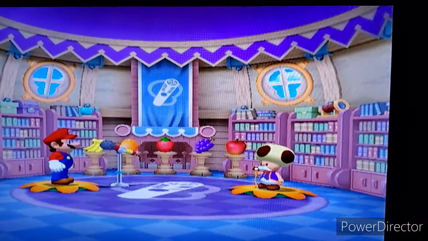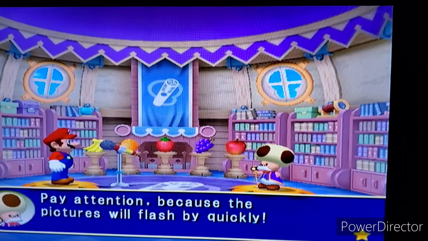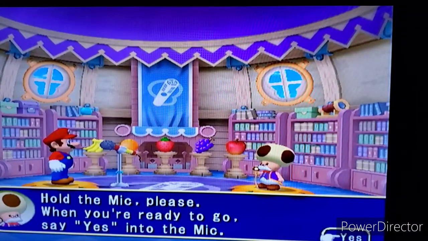So this is actually a memory minigame. You see the fruits in the background? We got banana, orange, strawberry, grape, apple. In this one you must remember which piece of fruit is on the cards. Pay attention because the pictures will flash by quickly. So when we're ready, we'll just say yes, and I'm ready.